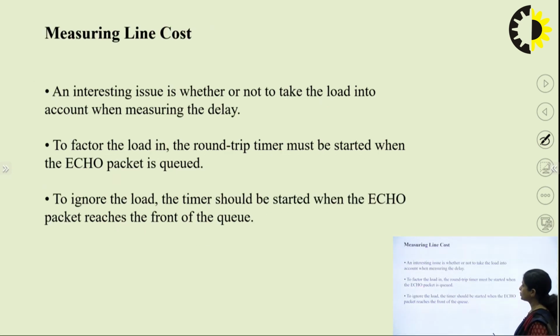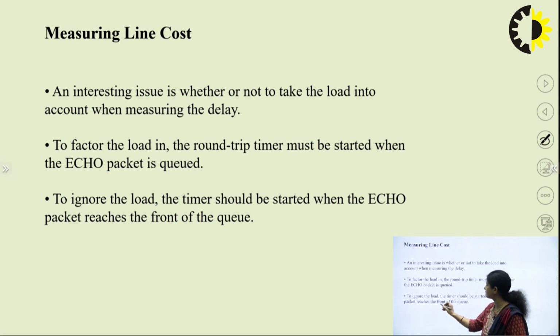An interesting issue is whether or not to take the load into account when measuring the delay. To factor the load in, the round trip timer must be started when the echo packet is queued. To ignore the load, the timer should be started when the echo packet reaches the front of the queue, right?